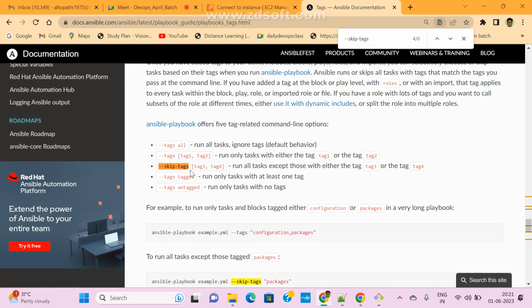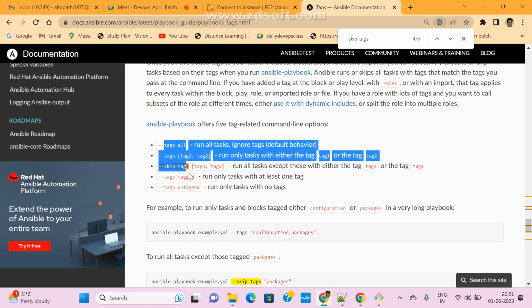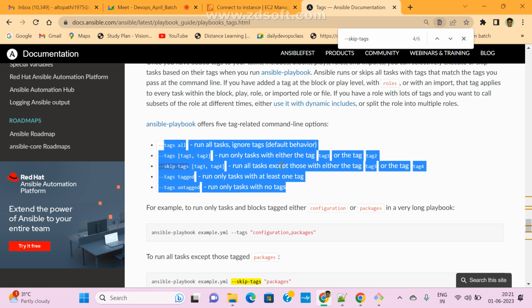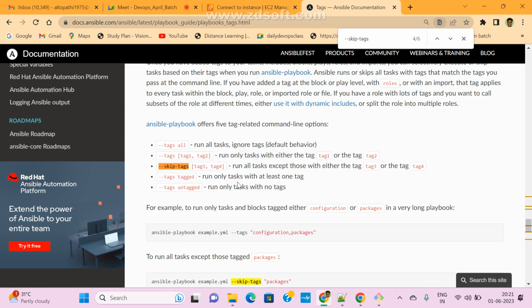Suppose you want to skip a particular tag, we can give the tag. This depends on your requirement; we can pass anything. Suppose we have 10 tags. I don't want to execute 10 tags. I want to execute only two tags, tag one and tag two.